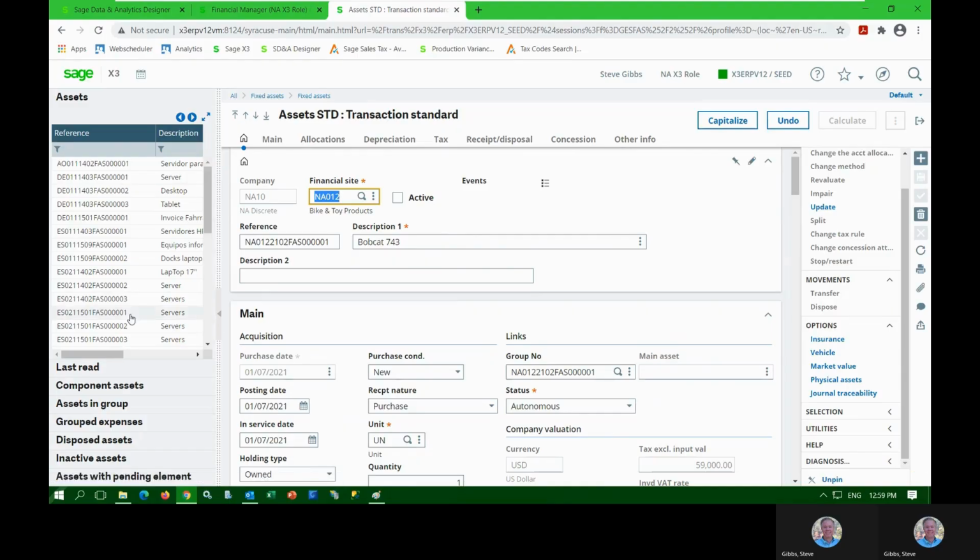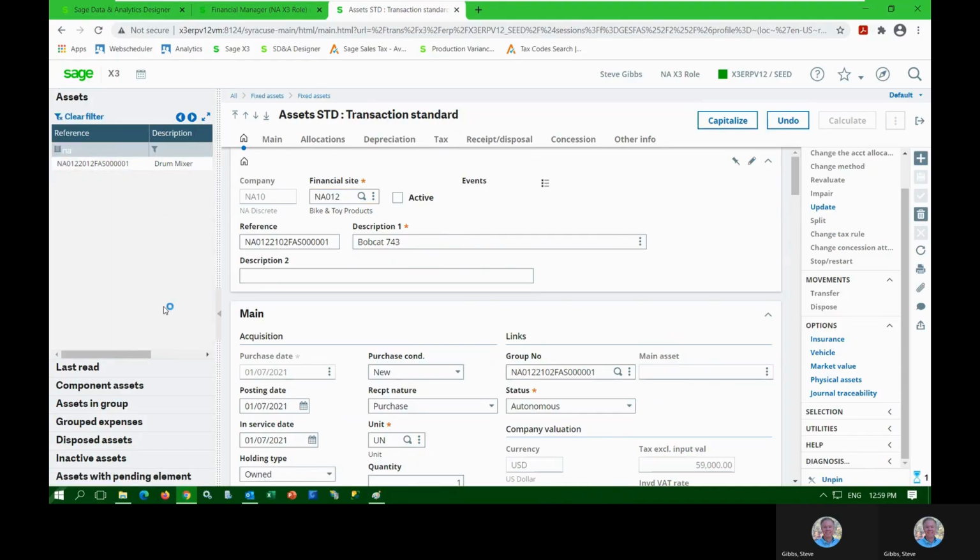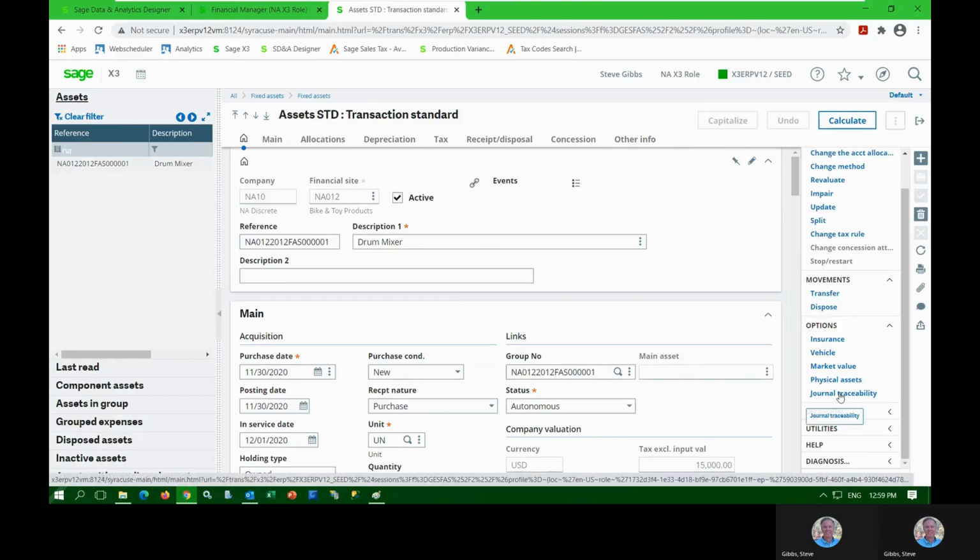Now, if I'd set up some assets previously that maybe came from purchasing, I've got the journal traceability here, so I can go this direction too. So from the asset all the way back to, say, a purchase request, we've got that on the fixed assets. Some nice shortcut options over here to look at disposed assets, inactive assets, different options over here if I need to transfer assets from one location to another, dispose assets, vehicle settings are available on the right-hand side of the screen here.